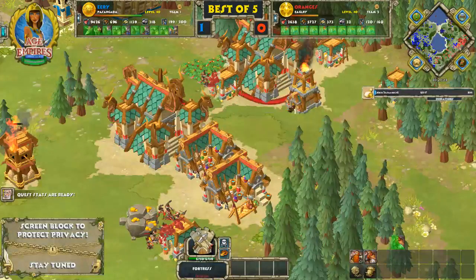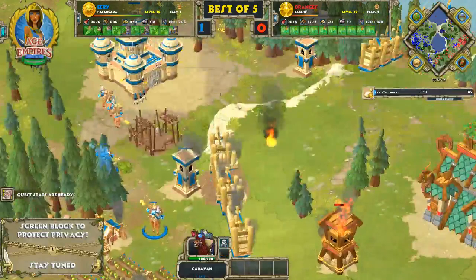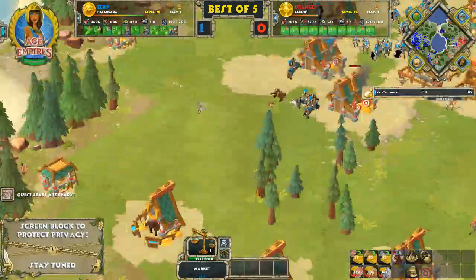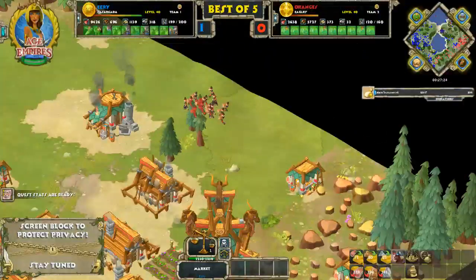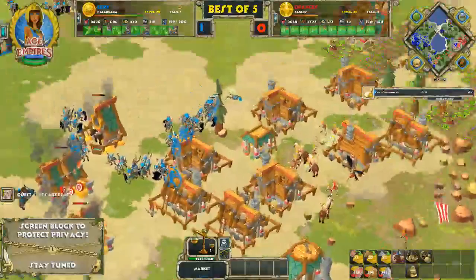So yeah, if Oranges was able to hold here, he was set up to really hurt Eery's economy if he was able to destroy those market lines. Yeah, I think that's one thing Oranges is just forgetting to do. He doesn't make any caravans of his own.